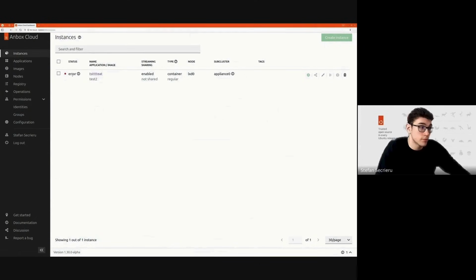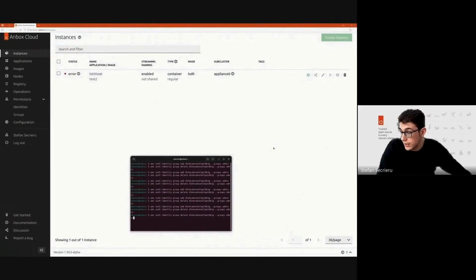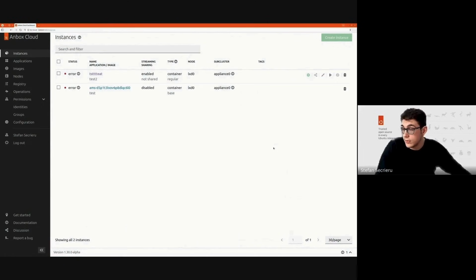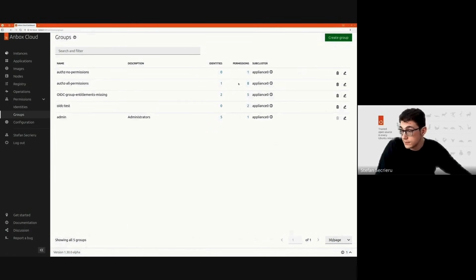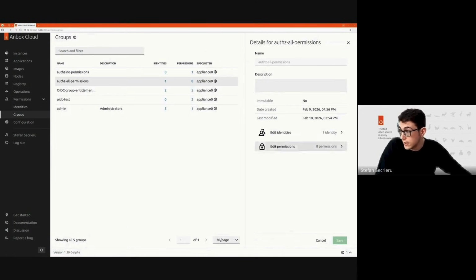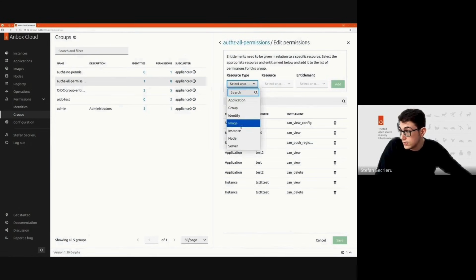We can view the instance. We can delete the instance because we just added a can delete permission. But you'll see that we cannot create images and we cannot edit this instance. If we go back and add again to the admin group, let's go back to groups, or see all permissions, edit permissions, instance.